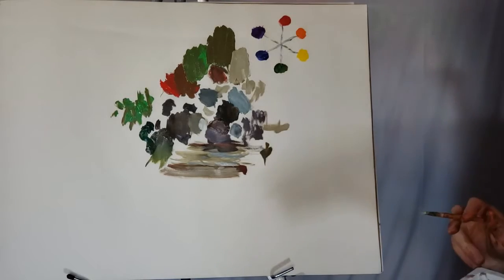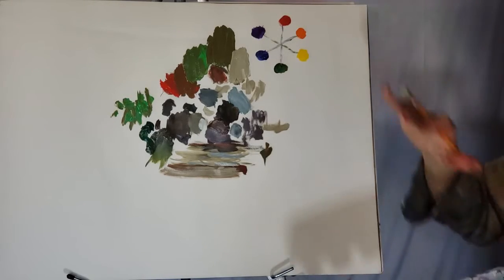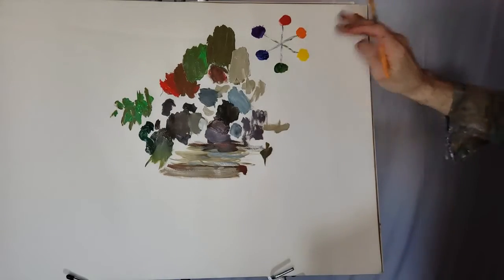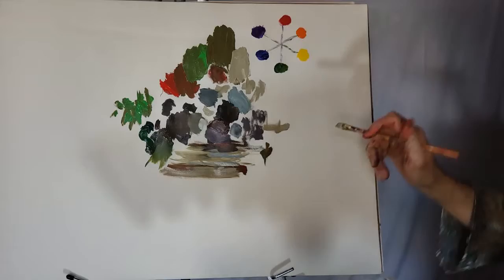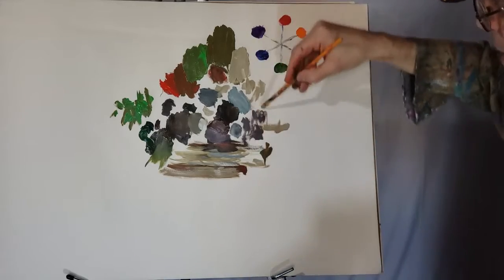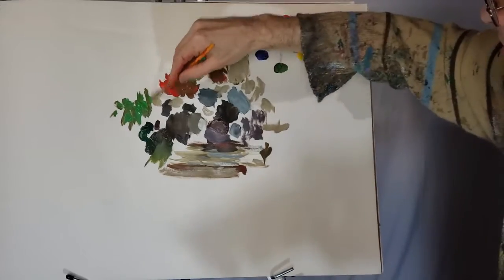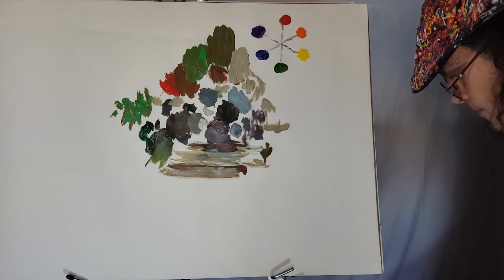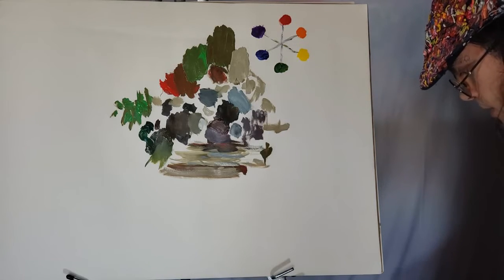Not all color can be bold or should be bold. If you have all bold colors, everything just looks like a rainbow and it's real bright. And it has its place to do paintings that are all bold colors like this, but there's something about having these subtleties, the way that we can make a nice picture. So there's some examples of what we have done with red and green.